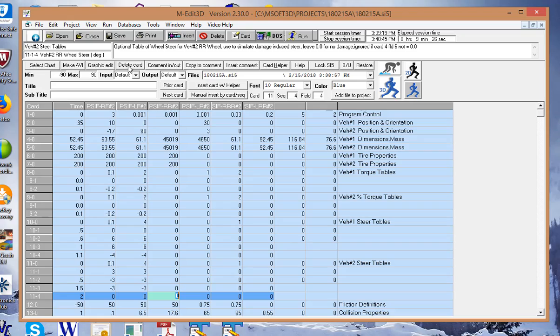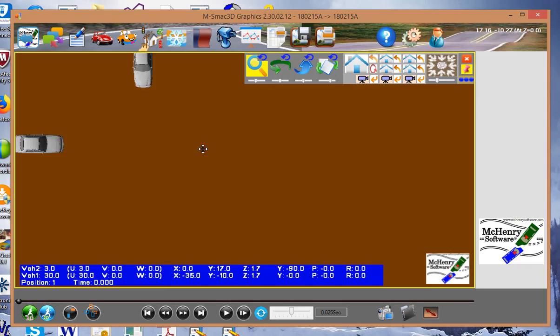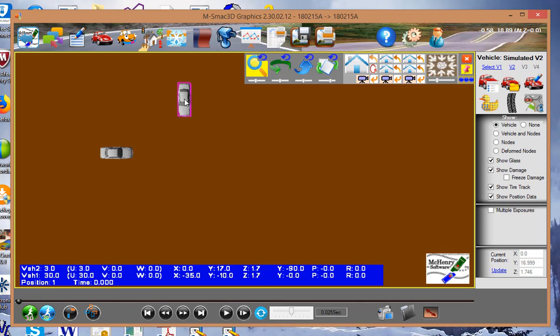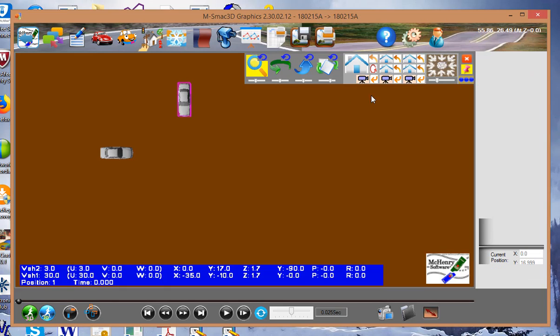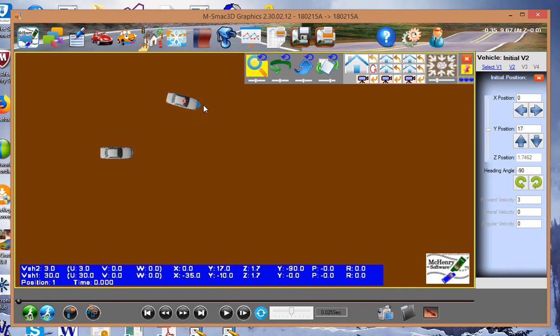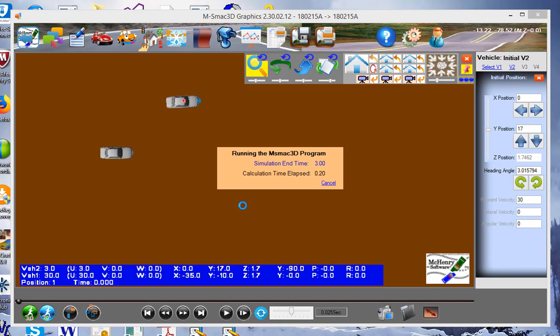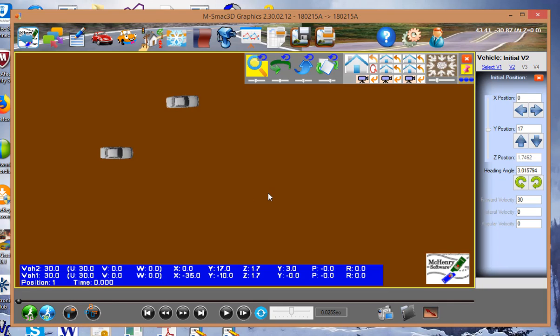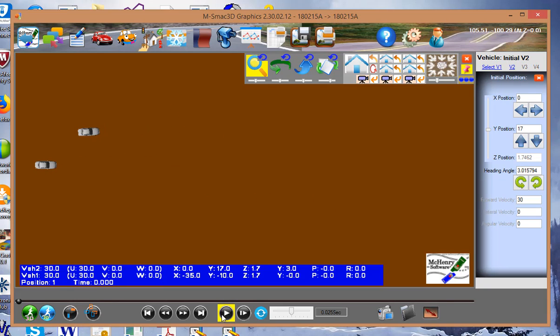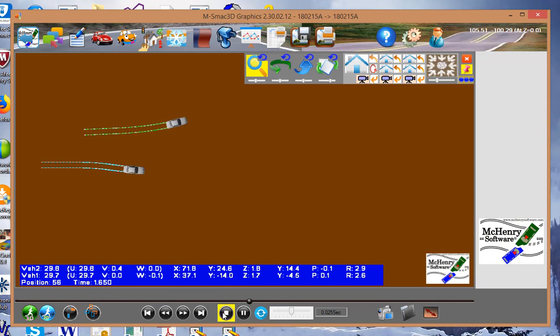Now, so that they don't hit, we're going to go ahead and just load. Remember, this is vehicle 2, but what we're going to do is rotate vehicle 2 so he doesn't hit, and then we'll give him a steer also. Now, when we run this, you see the difference in the steer.